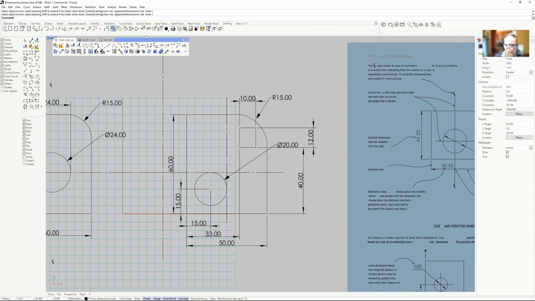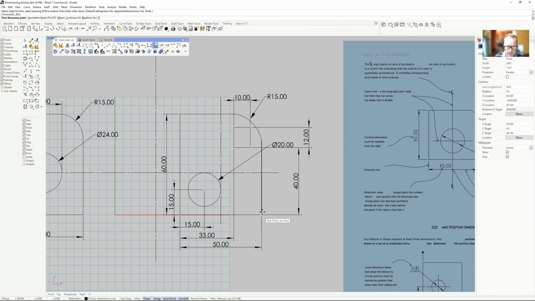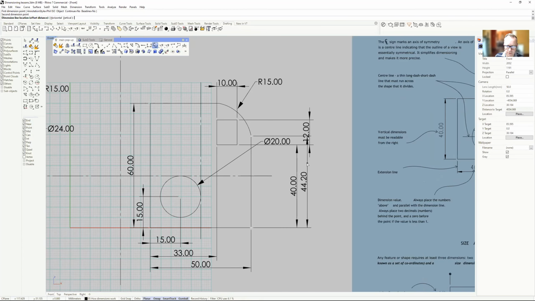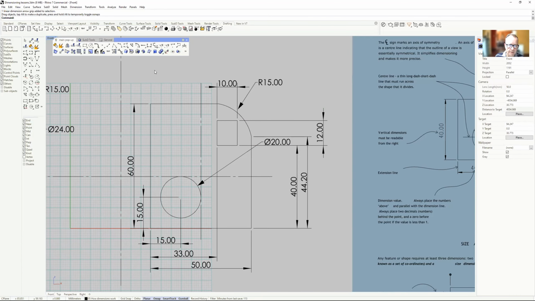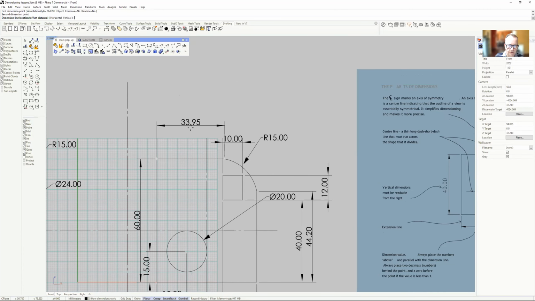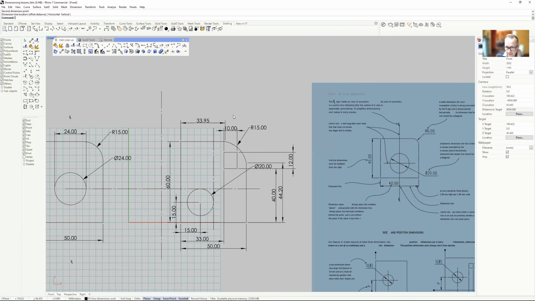Now what you have to do is specify that although that's radius 15, we need to be able to tell whoever's doing it that the radius starts at 44.2 on the left-hand side, and it starts at 33.95 on the right-hand side.